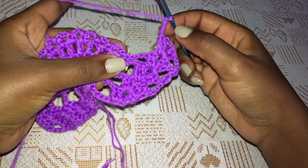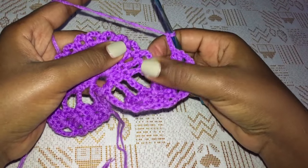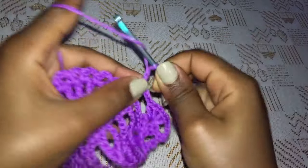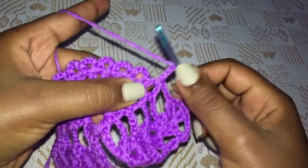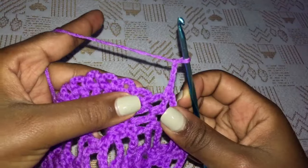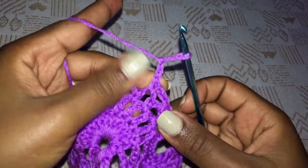So once you're done with the shell, chain four and make a single crochet in the very first chain that you made from your previous row. So make a single crochet in there and then chain four. Make a single crochet into the next loop. I'll be calling them loops. Then chain four and make a single crochet into the next loop.